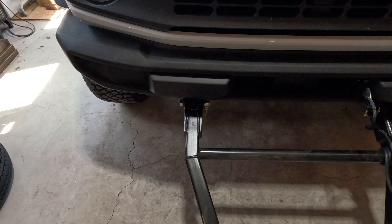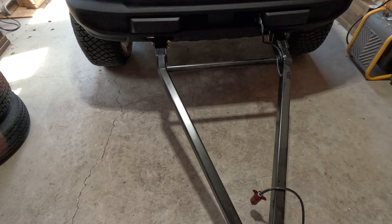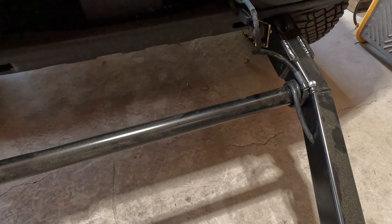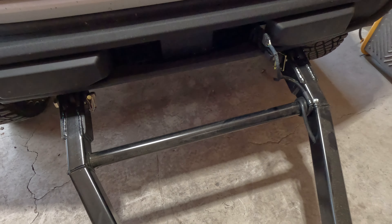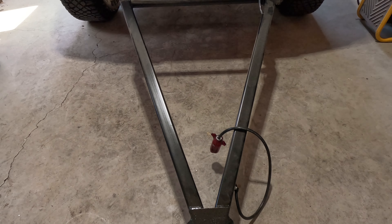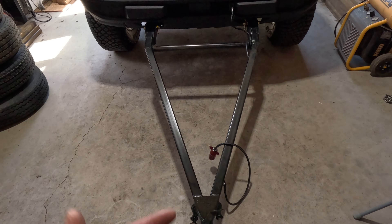Hopefully this gives you some ideas. They do make some ready-built tow bars — this isn't a big heavy vehicle so it's not too difficult to find something out there. But anything built like this that you can find, they're upwards of eight hundred dollars. It's a lot cheaper and a lot easier if you've got some basic welding skills and a little bit of time. I think at most there's maybe three hundred dollars into this one.